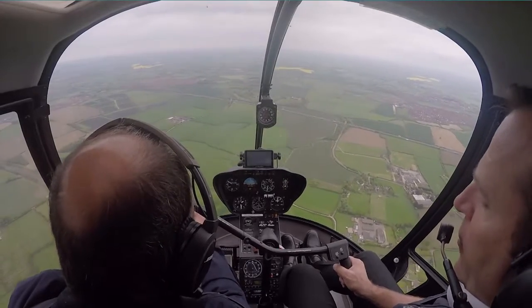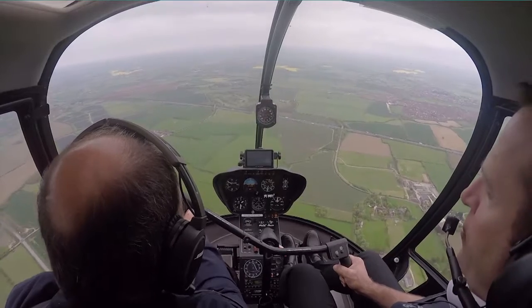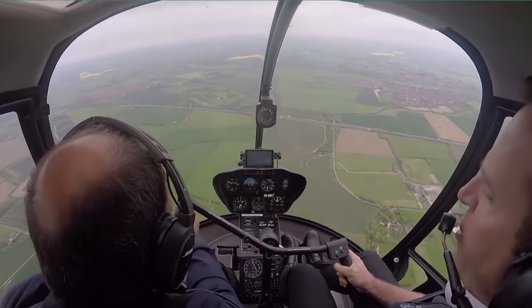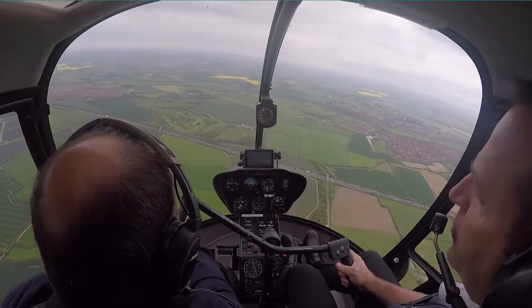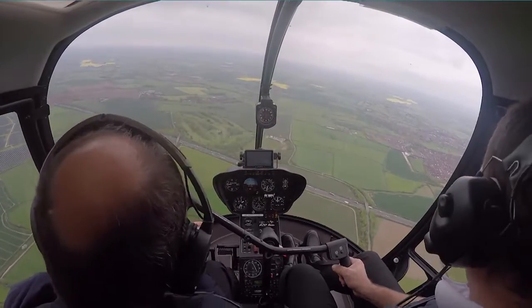Gloucester Approach, basic service, maintain standard helicopter joining Heli North, runway 04 left hand, QFE 1028. QFE 1028, runway 04, standard helicopter arrival to Heli North, Golf Alpha November.